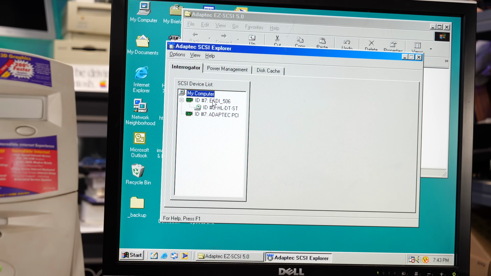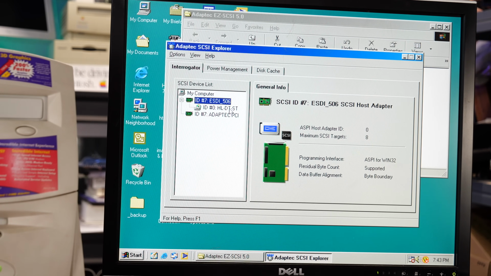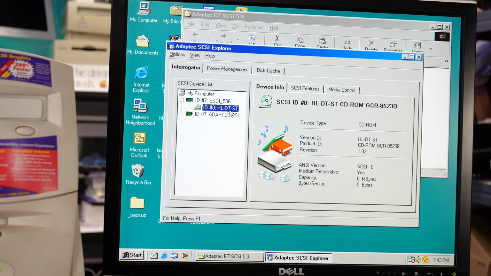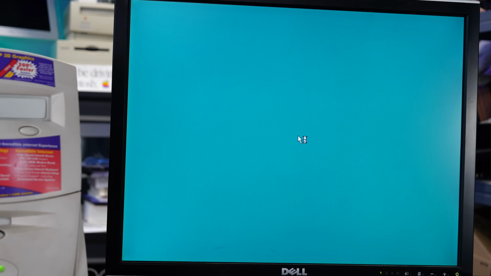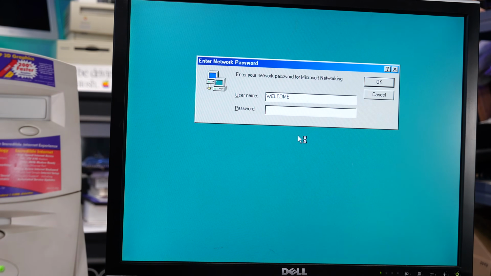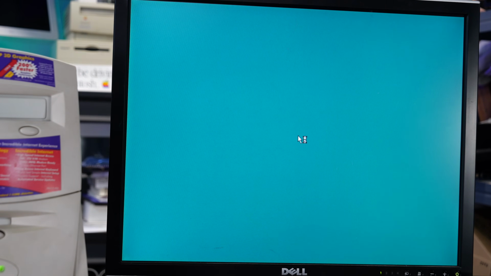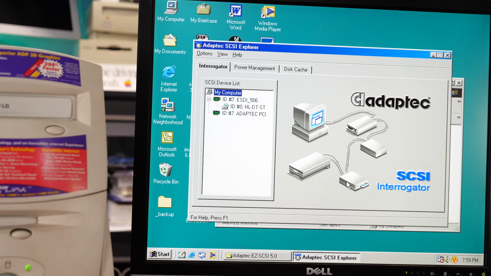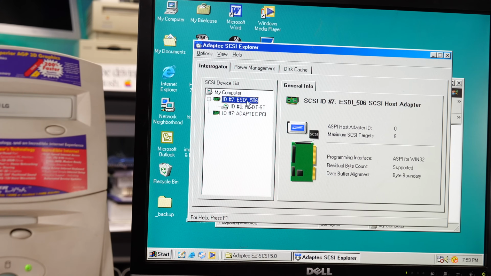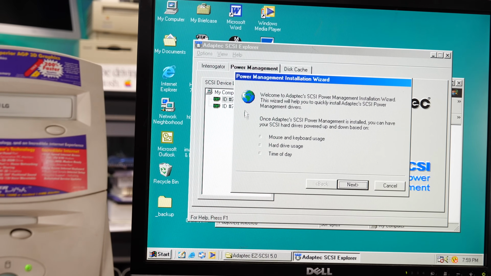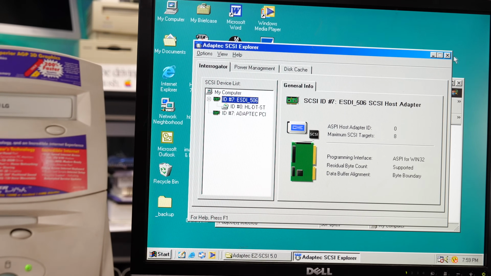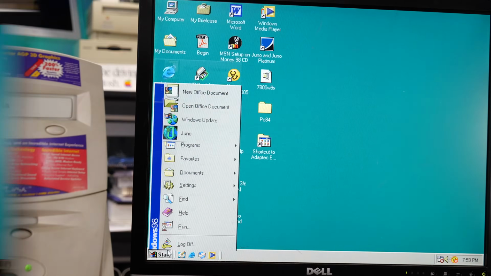Okay, so we have the host adapter and what it thinks is a CD-ROM drive, which is our blue SCSI. So we might have to do some configuring. All right, so I put a few different disk images on that SD card, and if this doesn't work, I'll try and change the SCSI cable. Let's see if it's any different now. Nope, it still thinks I have just one. Let's try another SCSI cable.